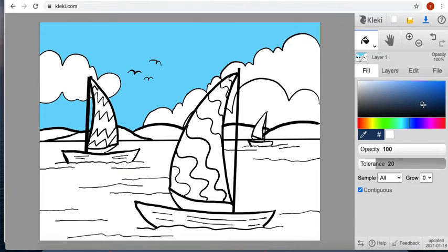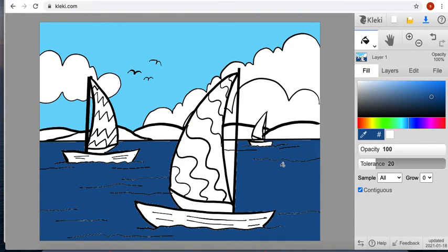The ocean should be a little darker. We want some contrast in here. Contrast is when things are a little bit different, not exactly the same. So if you look at this, I've got a nice dark blue for my ocean and a nice light blue for my sky. I'm thinking of a very happy, bright, sunny day with a bunch of sailboats going around.